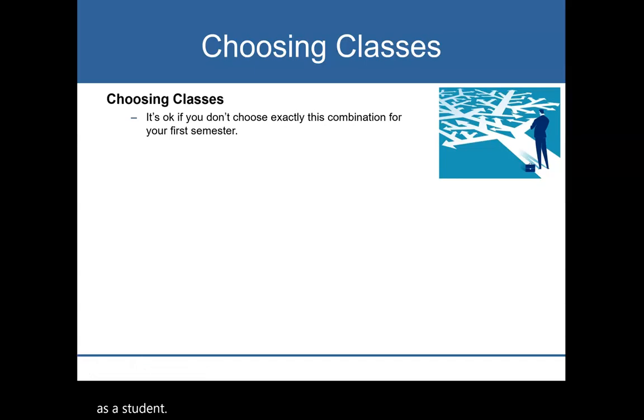So to wrap up, it's okay if you don't choose exactly the combination that I've listed here in your first semester. Some of the majors, like I mentioned, engineering or computer science, we do want to help you get into some of those classes, especially if the goal is to transfer in 2 years. If you're a business major, econ, communication, psychology, you have a lot of time. And if you don't pick those classes up in your first semester, there's really nothing to worry about. And we'll be able to add those later on as you go.